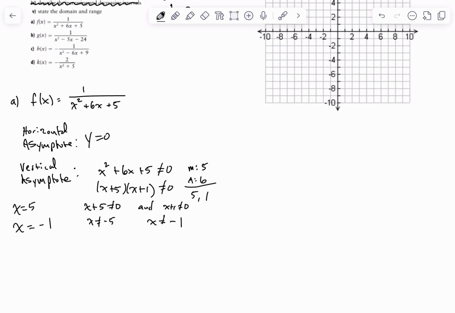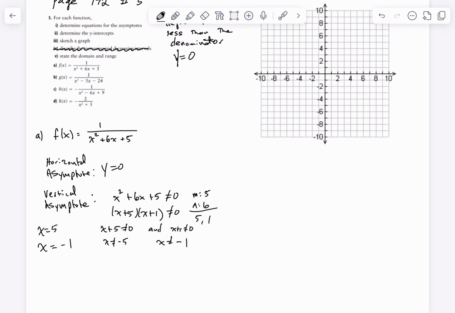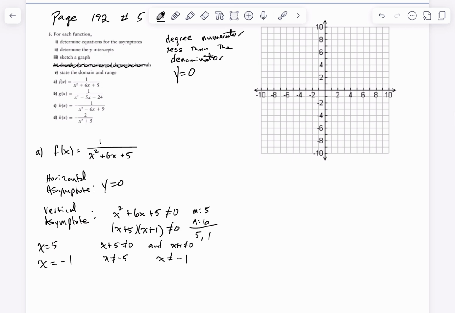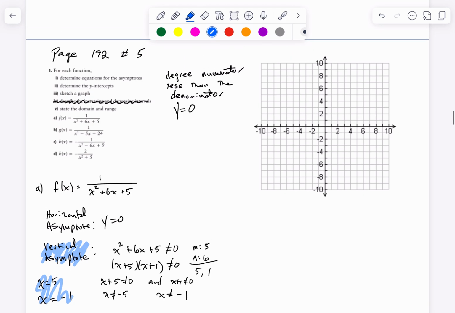Once we've found all our asymptotes, they kind of dictate the geography of these graphs, so I'm going to draw them on my graph here. Let's do the vertical asymptotes in blue, maybe. One is going to be here at negative 5, and one is going to be at negative 1. These are equations, and they're part of your graph, so you need to label them as x equals negative 5 and x equals negative 1.